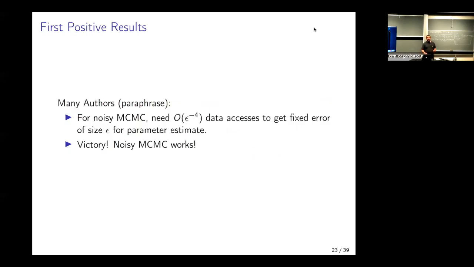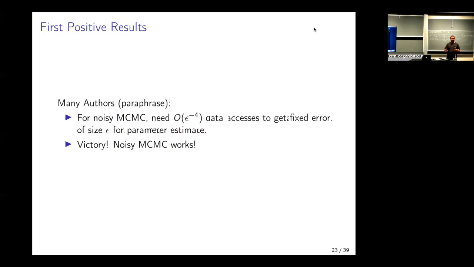So first of all, I want to say what people did first. This is what I was talking about when I was saying 4 things at the beginning. I was saying I would talk about the standard way of analyzing these problems. So first of all, I want to say what is the standard way of analyzing them, and then say why I find it a little unsatisfying. So here there's a result that many authors have proved versions of. Okay, I'm not going to try to say all of them precisely, but they say something like this for the standard algorithms. If you're running noisy MCMC, for these standard problems, then you can get an error of size epsilon with computational cost of about epsilon to the -4.